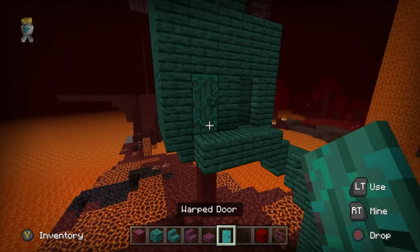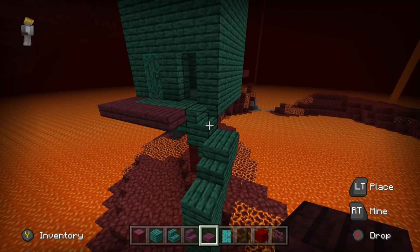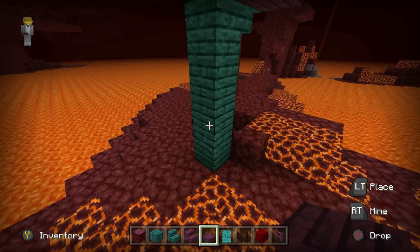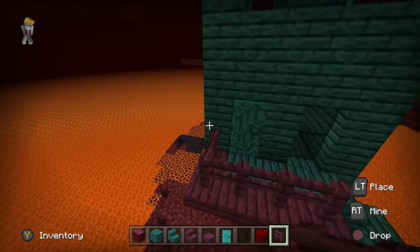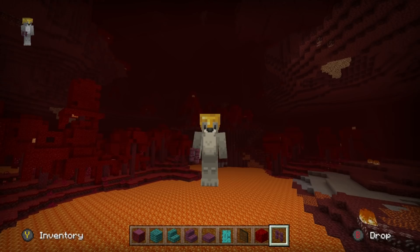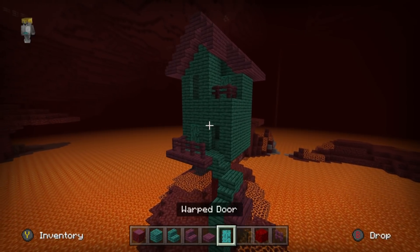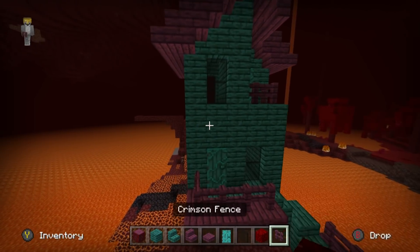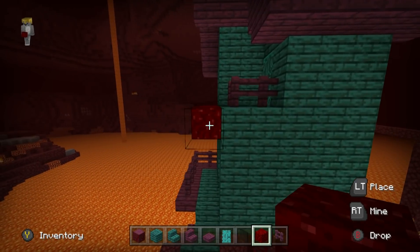We have to add a little bit of detail to this area. We're going to add some crimson slabs around the top of the little walkway, and in addition to that, a couple of crimson slabs just where the actual ladder area is going to be - we're going to climb ladders up onto this point. Place crimson fence on top of the crimson slabs. Fill all of this area in, and you can see how this slowly warps into a really cool detailed house. The next thing we're going to do is add the nether wart.